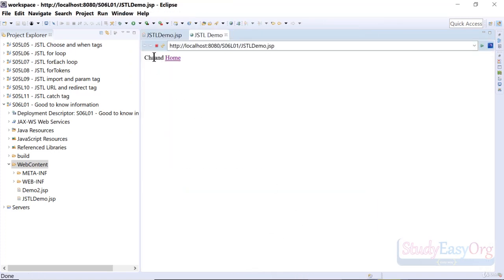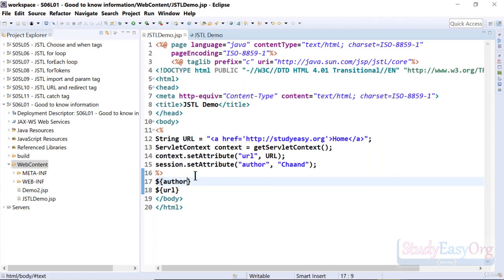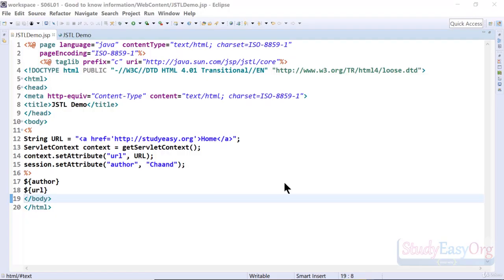Here we go. So this is how we can deal with these attributes, and we can sometimes make use of these attributes. Now friends, to be very honest, the usage of these context attributes or session attributes is pretty rare, and usually all the business logic is implemented directly in the servlet. So this is a good to know information, and the usage is pretty rare. Alright, now friends, before ending this video, there is yet another good to know information.